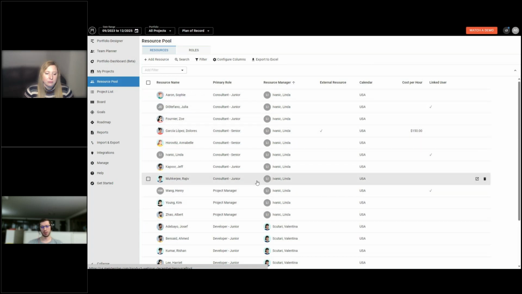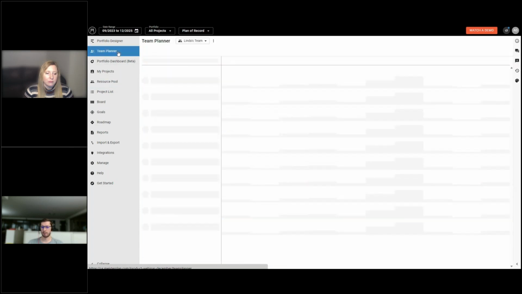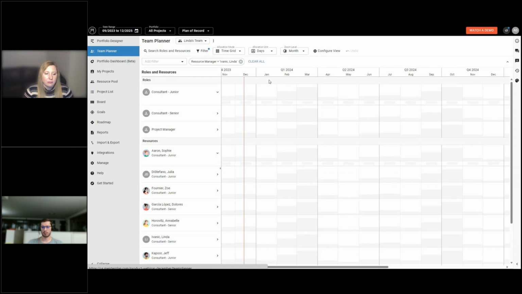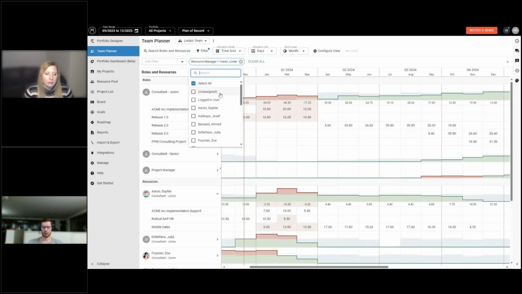So with these two links, you can leverage what we earlier looked at, and that is this here, resource manager. Actually, I'm just filtering by Linda because I'm an admin right now, but it's this right here, logged in user, right? That similar to the project managers will ensure that all of the resource managers can only access the people within their responsibility.